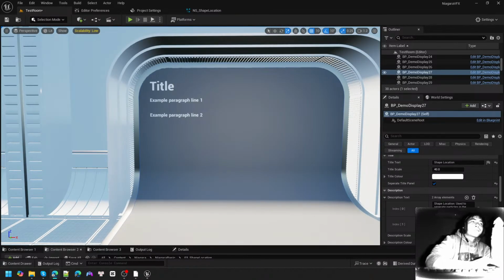And I'm going to pause the real time in here. So these are the answers that I wrote for the 2 questions that I left. Feel free to write down things that you think are important in here, as shape location is definitely something that we'll use very often in the future.